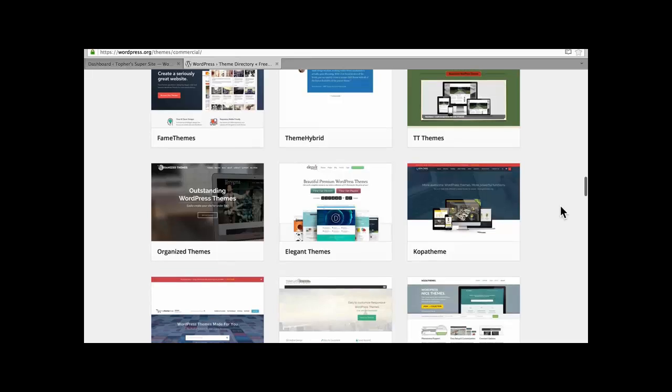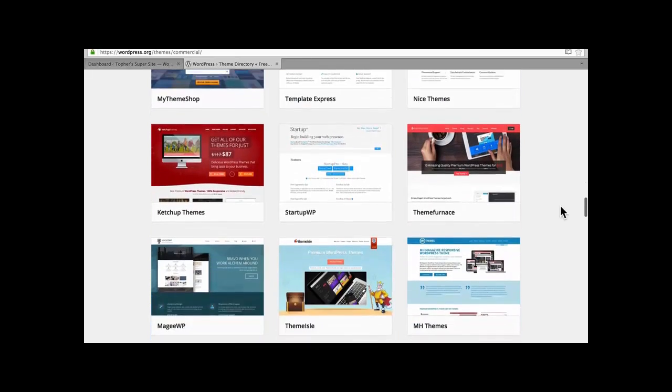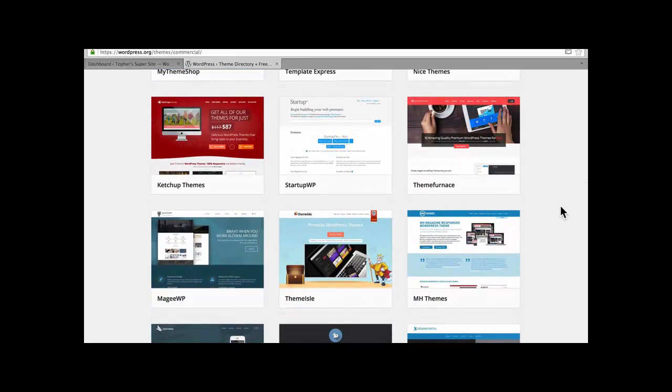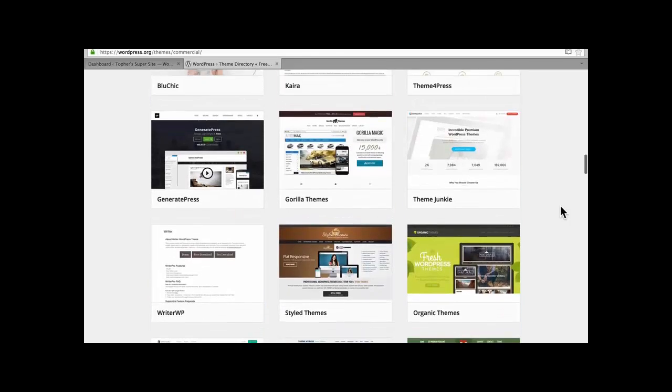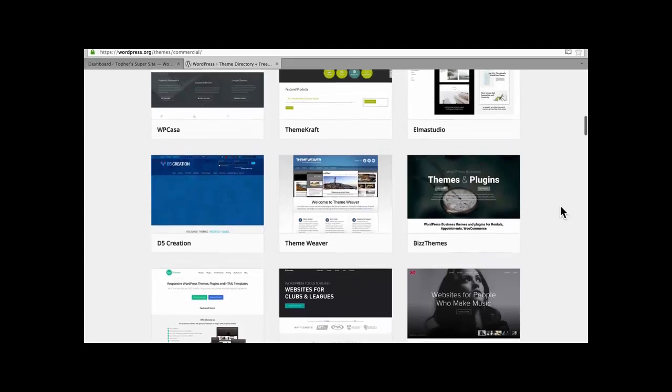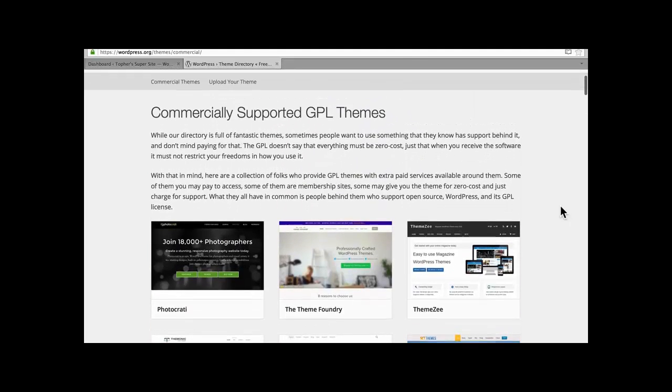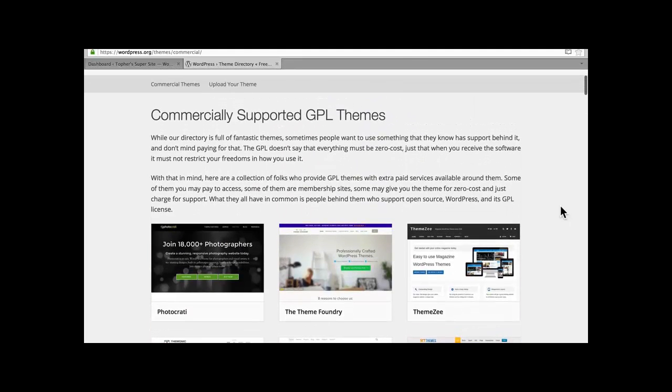Now, why would you buy a theme when you can get a free one? There are several reasons. One is that someone who wants to sell a theme is going to put more work into that theme to make it work better, smoother. There probably also will be good documentation, where there might not be with a free theme. Also, if you buy a theme, it almost always comes with support.